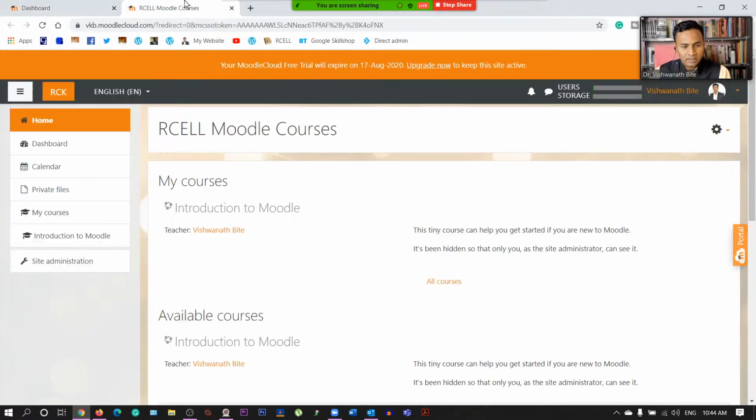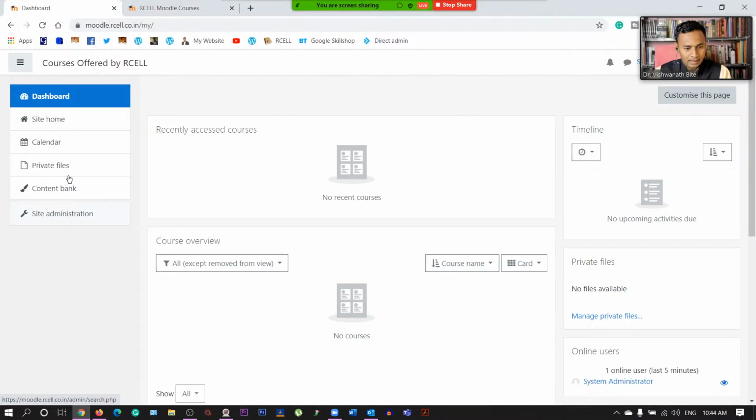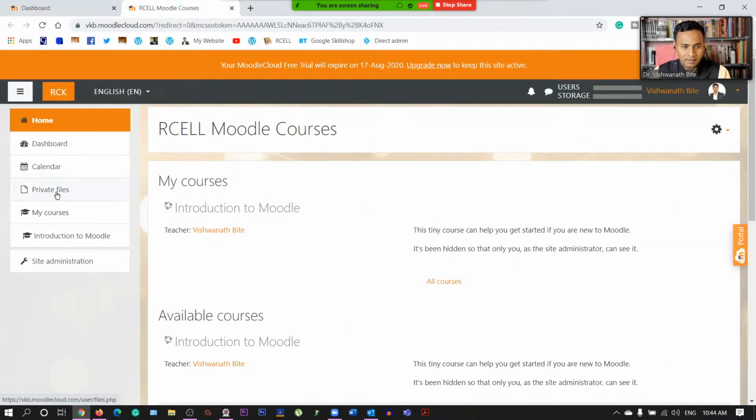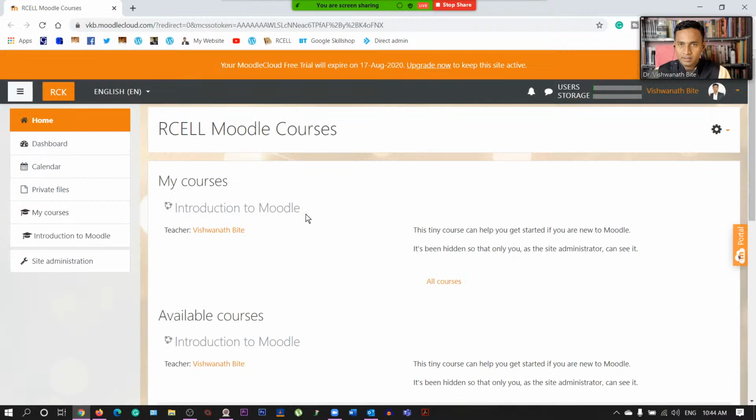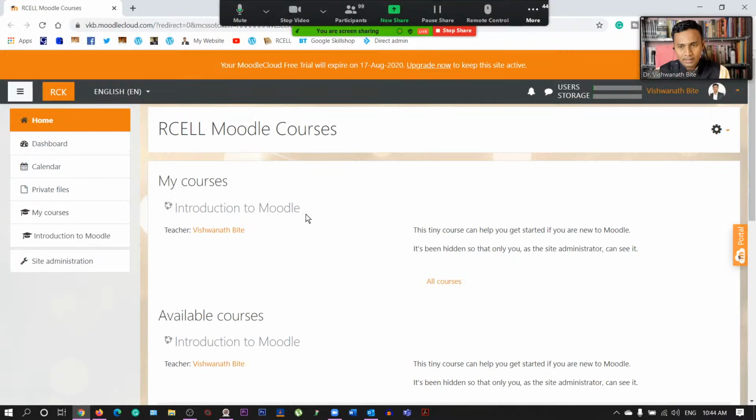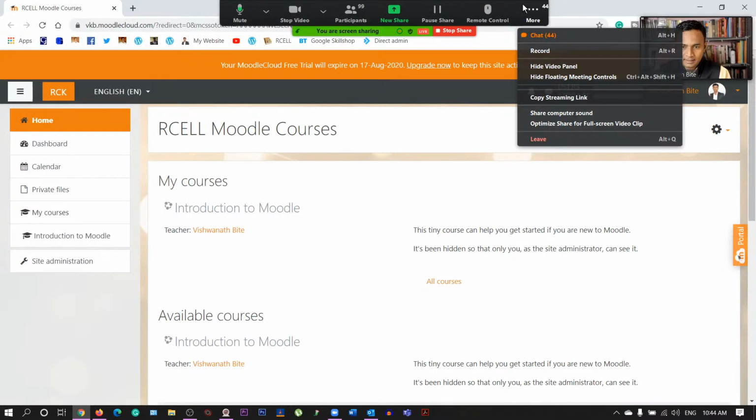If you see, it is the same thing. The menu that you have access to on the left-hand side is the same here and here. So when you are using Moodle Cloud, it is exactly like using your own website. So instead of doing this on my website, I'm now going to continue with Moodle Cloud so that everybody can understand it. And let us start with.